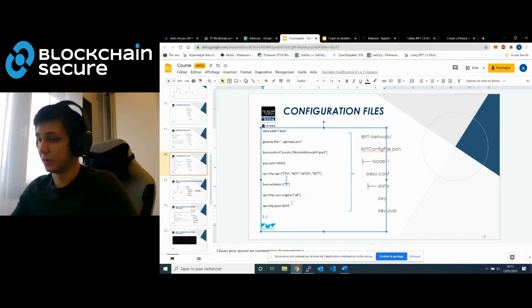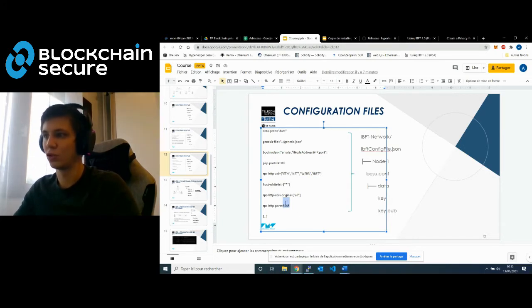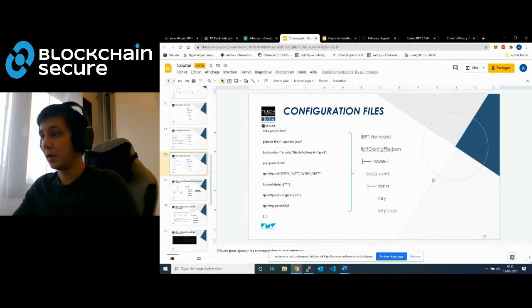And then there's this port. This port will likely be available on your machine. If you know that you're running other things, make sure that you're putting a port here which is available. Before we move on to anything else, I guess we can move on to actually installing these things.